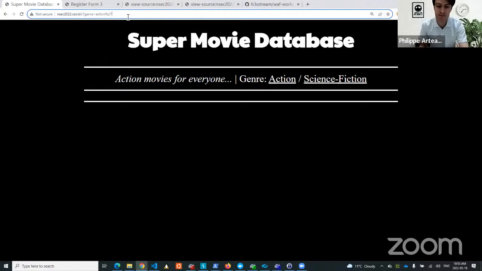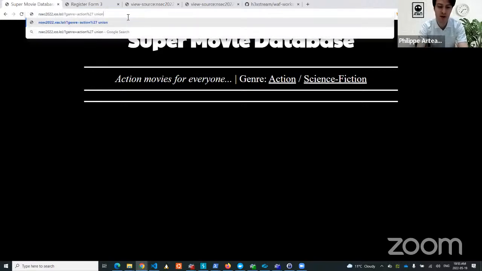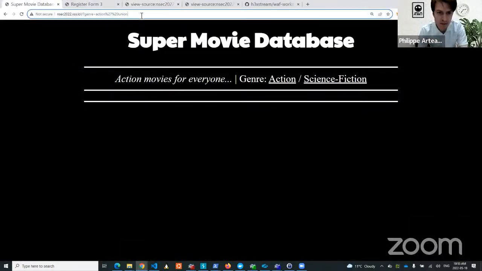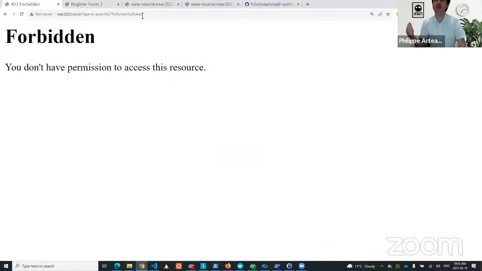But if I start to add some keyword, let's say union, oops, something, then you'll get a forbidden page. This is the ModSecurity module, either an Nginx module or an Apache module, and the request will not even reach your application because it appears too risky to ModSecurity. ModSecurity is a combination of both a set of regex and also libinjection.